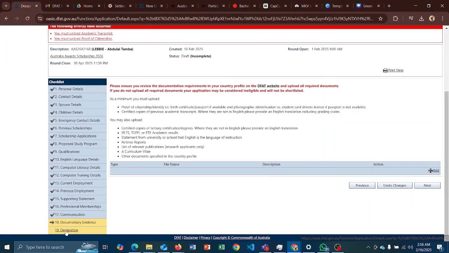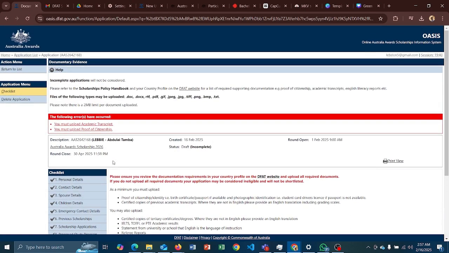After that, you click on next, come to declaration, and you send your application. Once you've sent your application, the system would notify you that the documents you've sent are under process. So the system would review all of the application that you've sent. If all goes well, they would email you that your application has been successfully submitted, and you have to keep your eyes on your email for any further information that they may need, or if you are selected. And I pray and hope that God will make it possible for you to be selected.